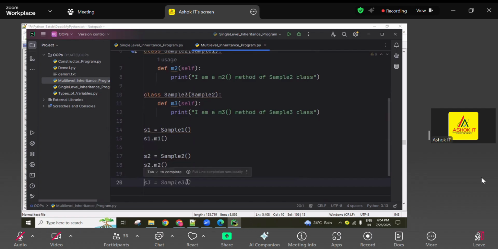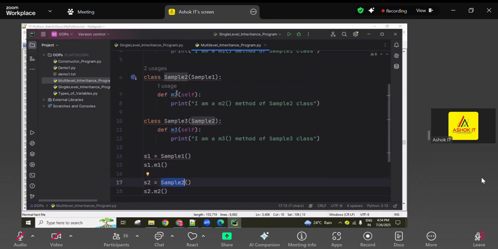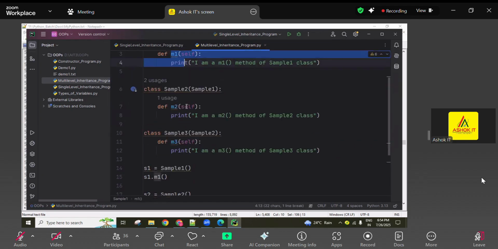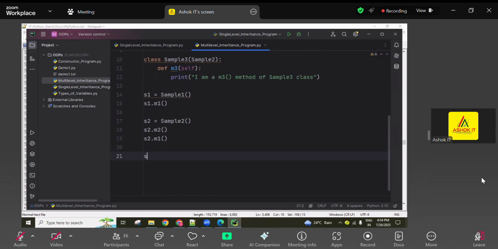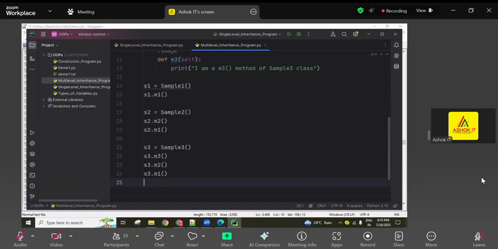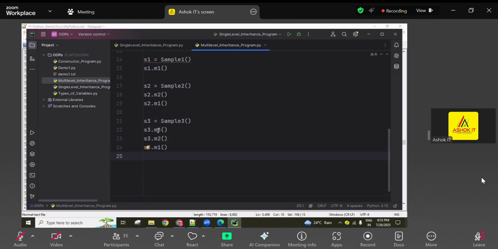In sample 2, M2 is available, and M1 is also available because of the sample 1 inheritance. If I create an object for the last child class, sample 3, then the M3 method, the M2 method and the M1 method, all together, we can access, the methods of sample 3, sample 2 and sample 1.